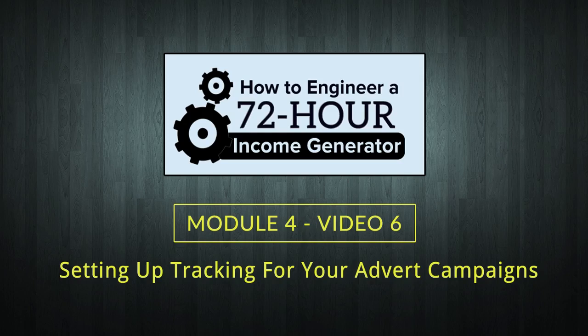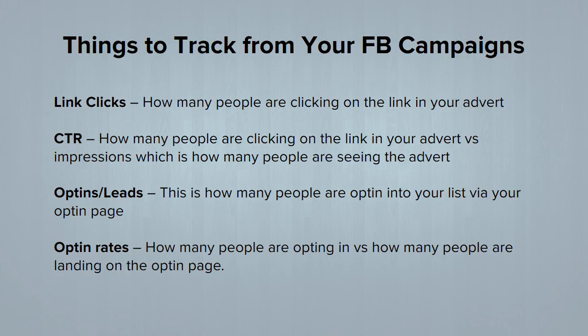as an affiliate. As you run your adverts online using Facebook or any other traffic platform, tracking is important to help you know if your campaign is working or not. The main thing you want to track from your Facebook adverts when selling as an affiliate, using the double pre-sale funnel or any of the funnels I mentioned earlier in the previous modules, are link clicks. You want to know how many people are clicking on the link in your adverts.